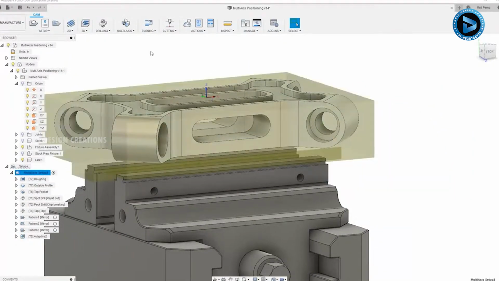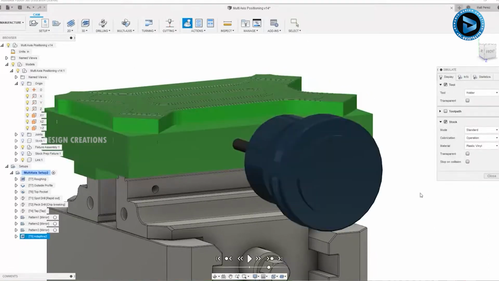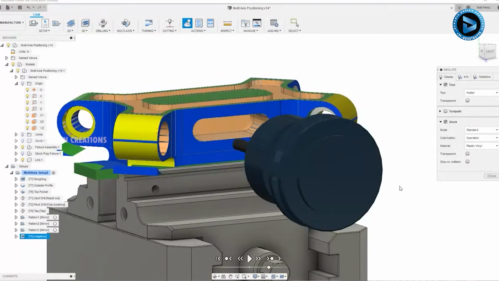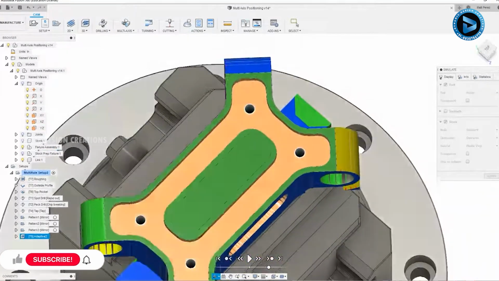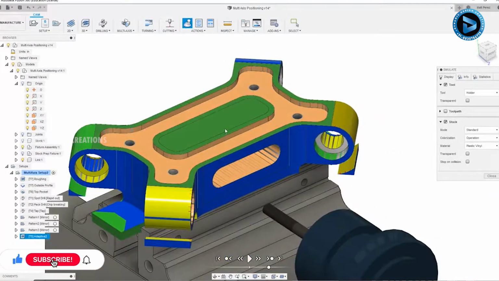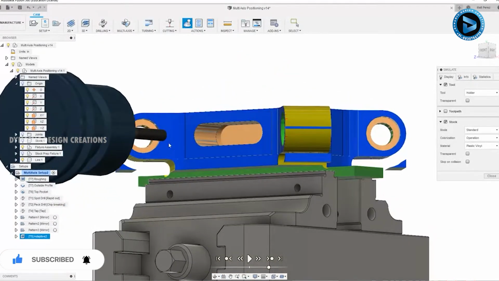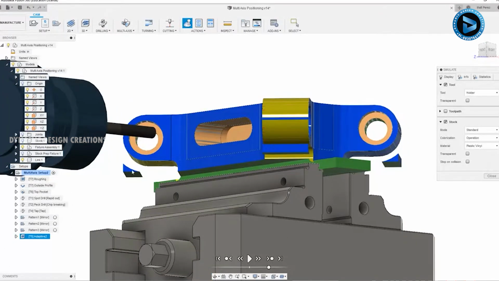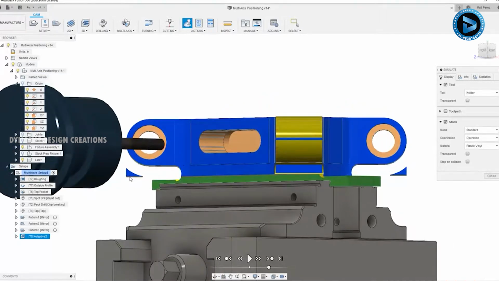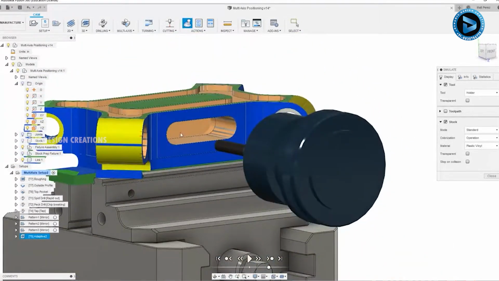But let's select the entire setup, go into Simulate, and rather than play through it, I'm going to jump all the way to the end and take a look at the result. So you can see at this point, we've taken care of the top of the part, with the exception of this internal pocket. We have machined the counterbores and the shape on the outside of our part. We still need to come back and flip this thing over and machine it from the bottom side. There are a few small pieces that should drop off just fine. If not, we can come back and clean those up first. And then we have our pocket on this side.